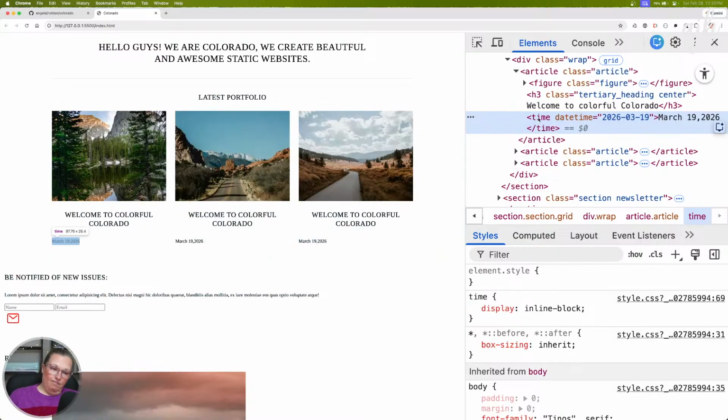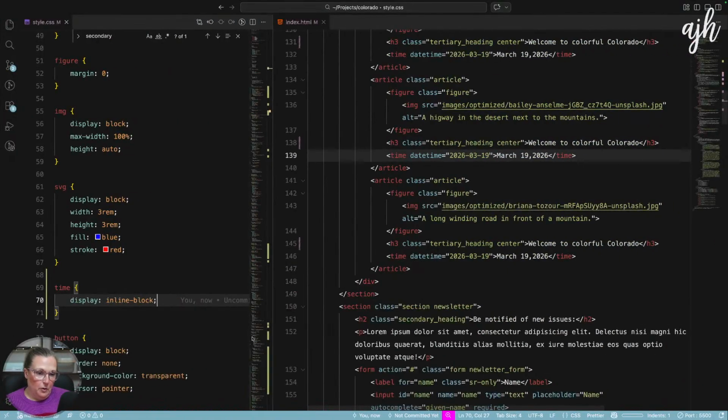Well, if we make it display block, where else are we using time?